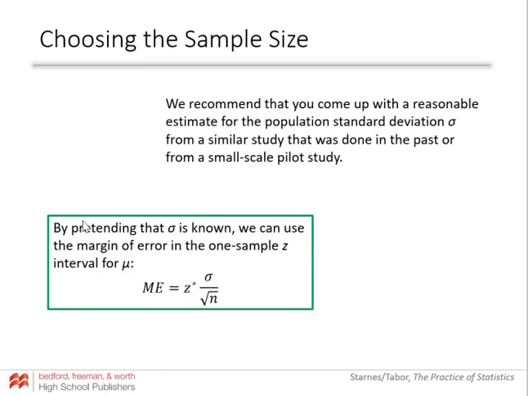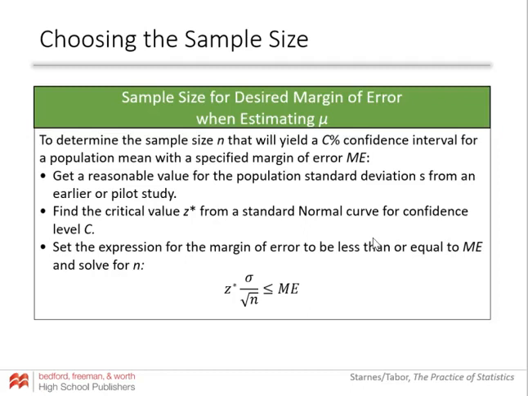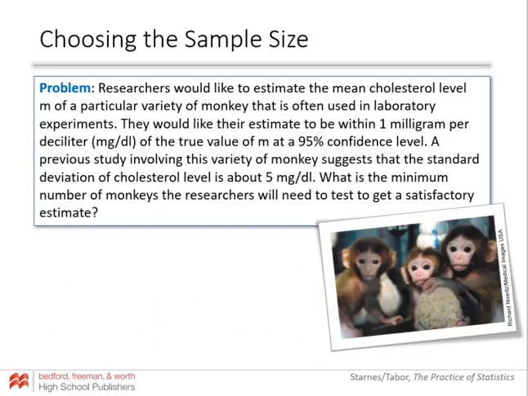So when we are doing sample size calculations, we're going to go back to that original formula that I told you not to use for confidence intervals. We're going to do some sort of pilot study to get an estimate for our standard deviation. And then we're going to use a Z critical value because we don't know the sample size, so we don't know the degrees of freedom. Then just like we did in 8.2, once you get those numbers, you're going to plug them in and solve for N.